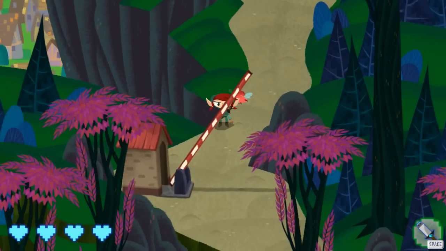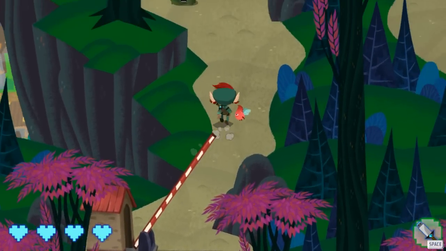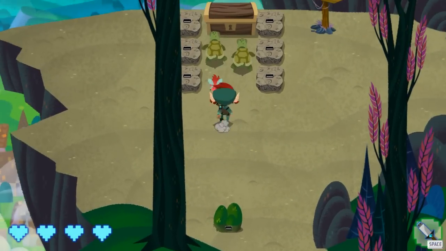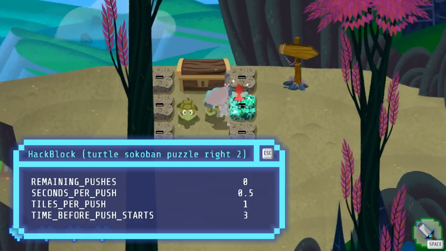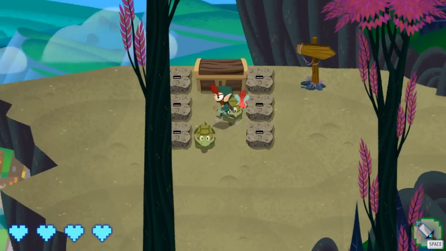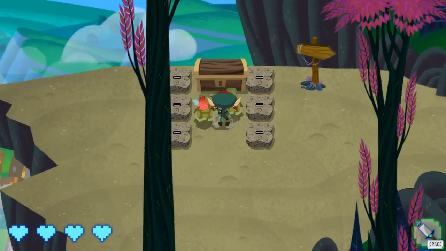Nope. Look at that. You can actually go behind it. That's kind of cool, the different layers on the screen. Behind that. Oh, hello, turtles. Can I get in here? I can push. What? Excuse me. Oh, can I just push these guys out of the way?